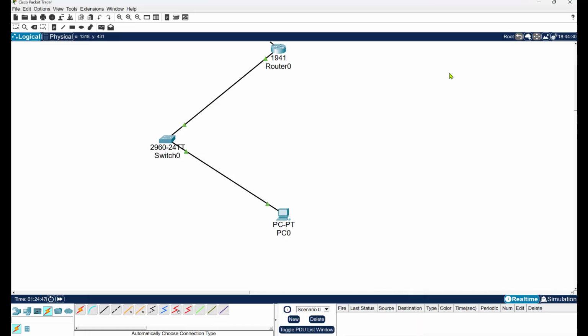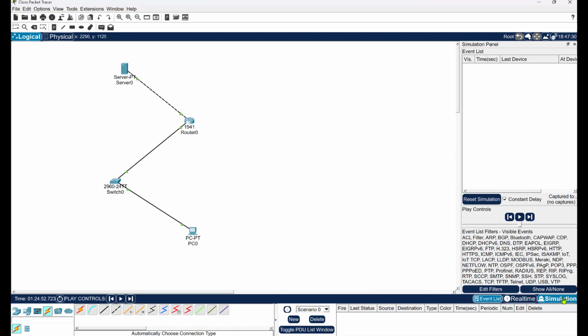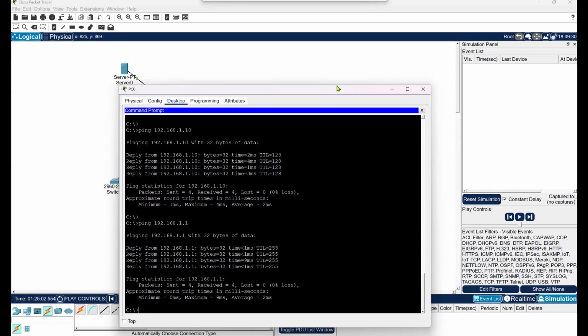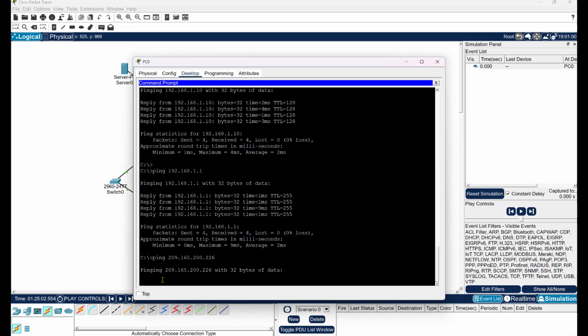So now we should be able to reach the actual server. I want to see if we can reach the actual server and see if it goes. So I'm gonna come back over here and come back to simulation mode. I'm gonna click here again, and we're gonna put in the IP address, ping 209.165.200.226, and we're gonna go ahead and hit enter.